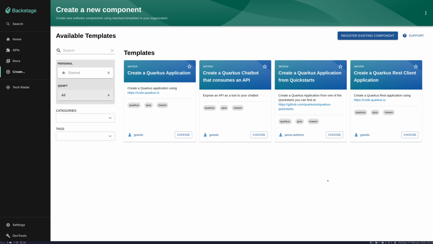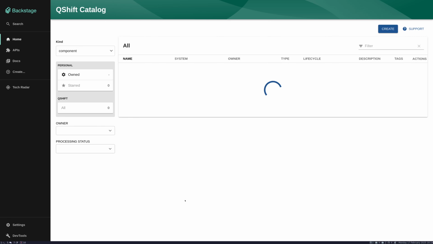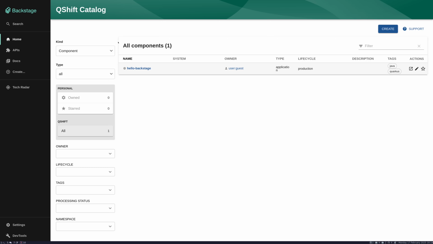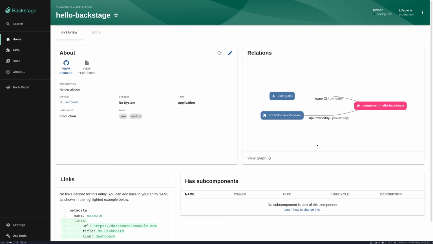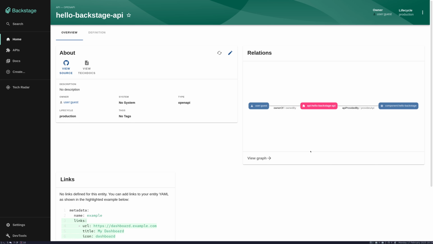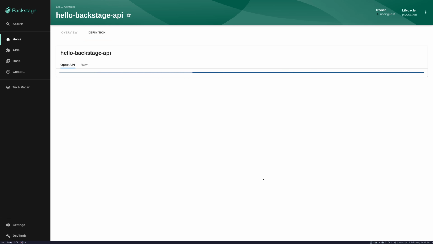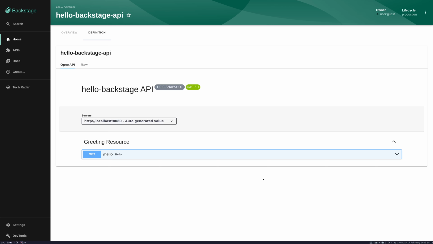And I can switch to my console and see my component, and now I can click on my Hello Backstage component and also see that this component exposes an API, and I can even see the definition of the API and those kinds of things.